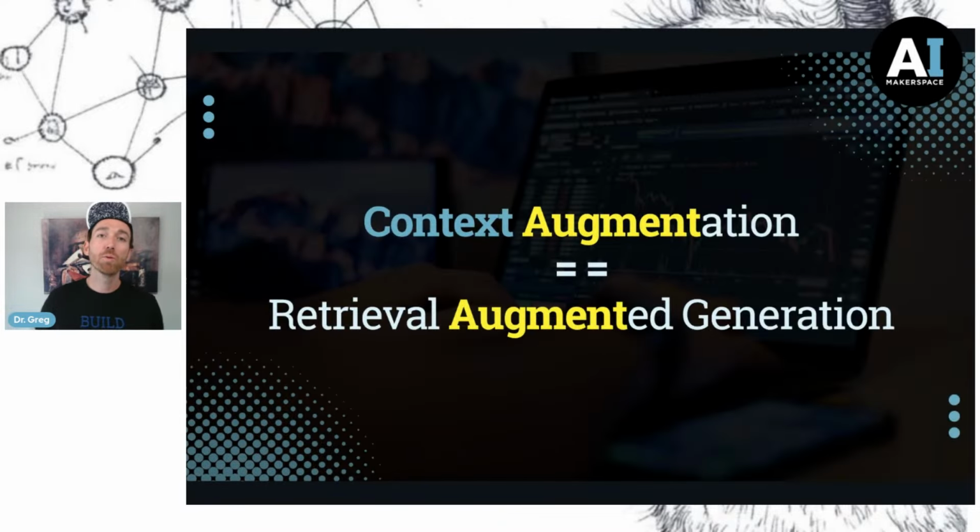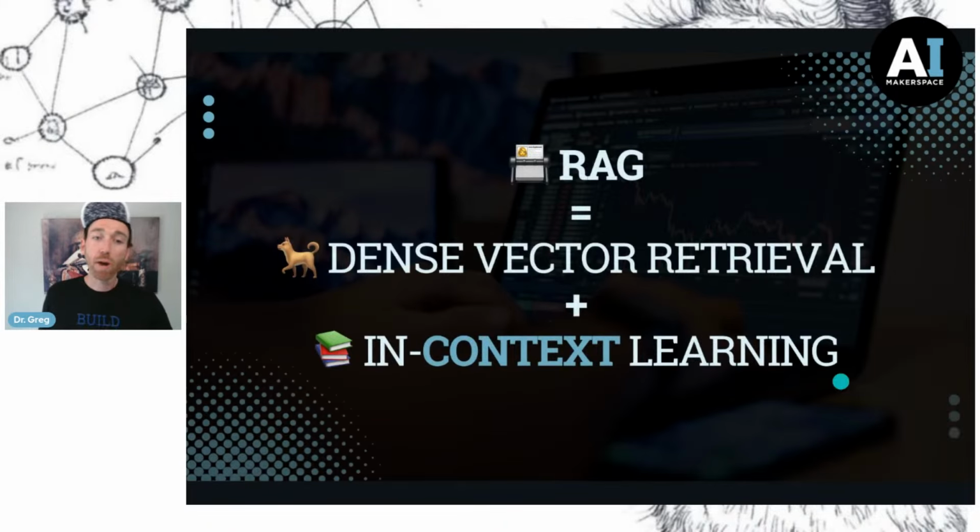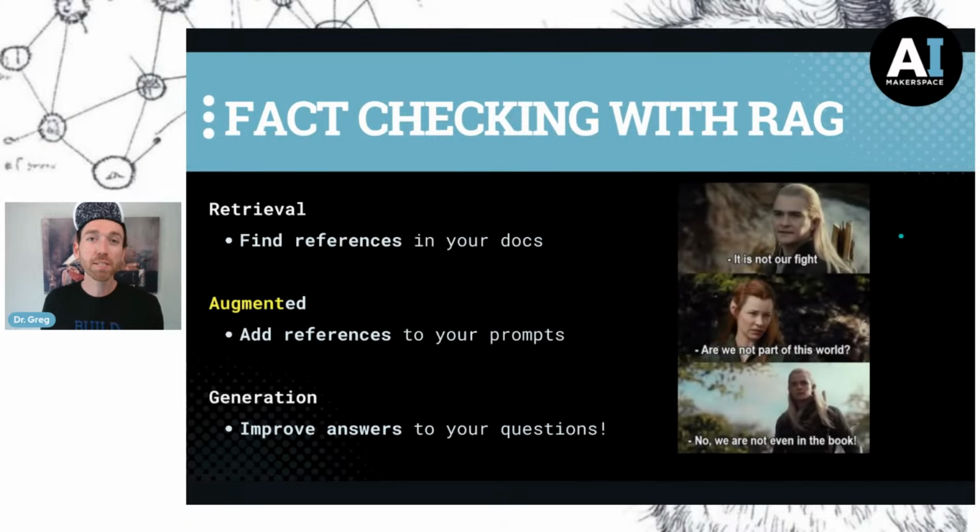Context augmentation, we can think of this today with the in-context learning design pattern that we're leveraging in our application stack. We can consider this as, okay, we're talking about RAG, right? And RAG, of course, is just dense vector retrieval with some in-context learning. That is, we are returning reference material from our data. We are augmenting the prompt, the context, putting everything in the context window, and we're getting better answers.